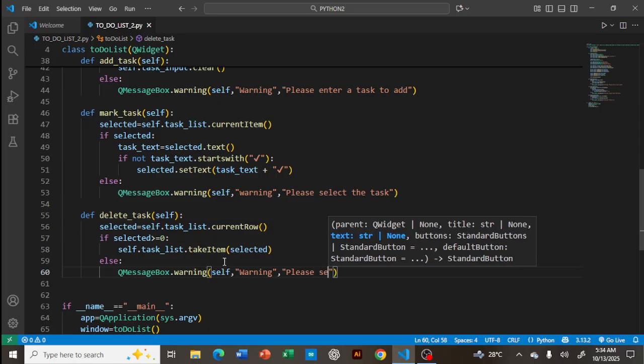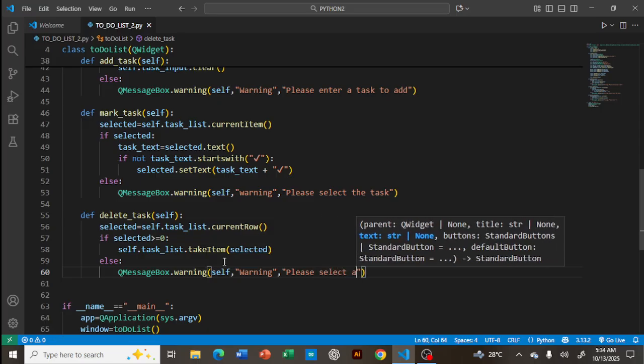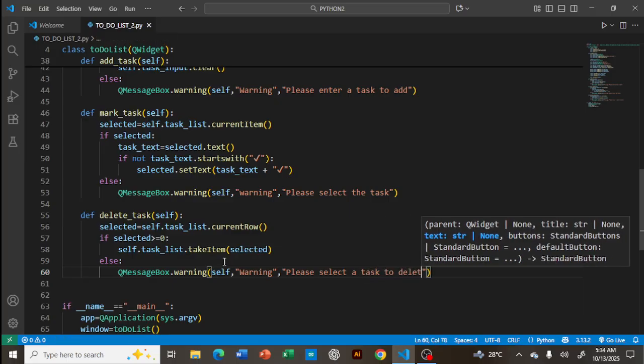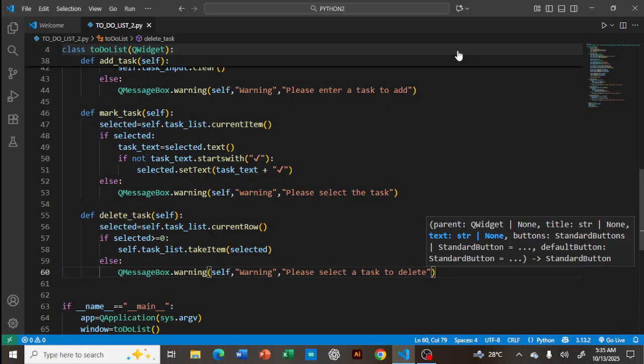Please select the task to delete, this way. So that's all. We have the three functions that will be executed when we press any of the three buttons we have in our app. So let us just run this and see.